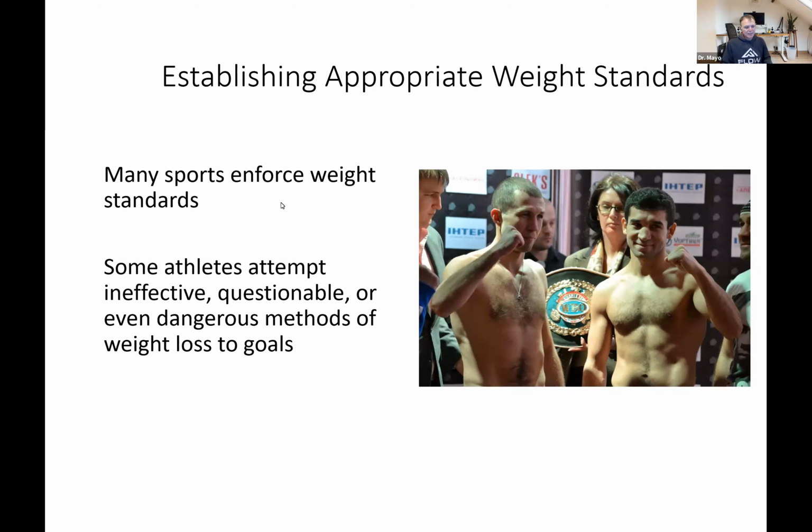And, like I said, many sports do enforce a weight standard, and I probably should pull this up and put some of these images in my slideshow around this, because some athletes will do some really wacky things to lose weight, and they'll lose extreme amounts of weight. And some athletes have died, like in MMA lately in the last several years. There have been people die because they've tried to cut too much weight. And these athletic commissions will, if they spot this, because oftentimes they'll get in trouble even before they get to the fight week, and they just cancel the bout.